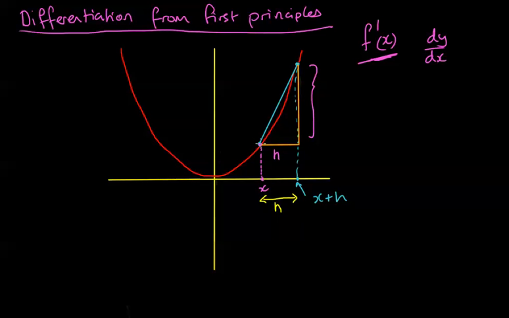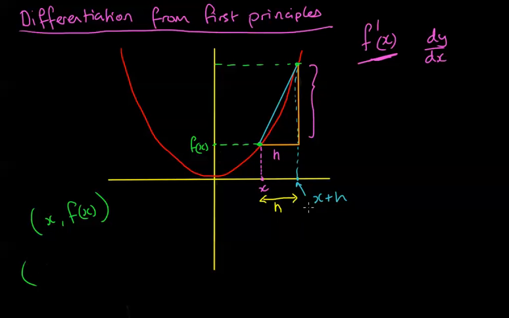Now, what we need to do is think about the coordinates that we have. This coordinate is x across, and then to work out how high you go, you just take that x and put it into the function. You work out f of x. So this value here is f of x. Whatever value of x you have here, you put that value into the function, it tells you how high to go up. So that's f of x. Well, what about this coordinate here? What's that height got to be?